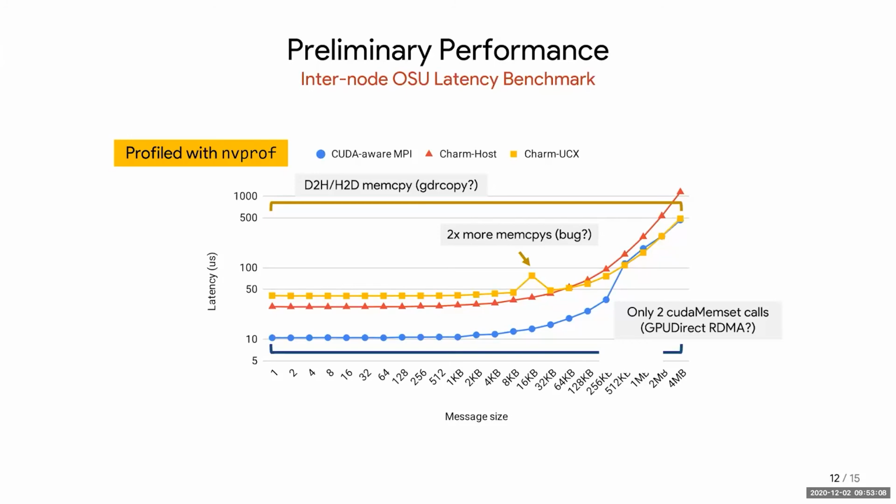So maybe it's because we start the rendezvous protocol only from a relatively large size, and the other MPI, the CUDA-aware MPI, starts basically with rendezvous at zero size. Correct. On Summit, Spectrum MPI does start with almost zero. Yeah, so I think that's the difference, because 10 looks similar to the rendezvous round trip.